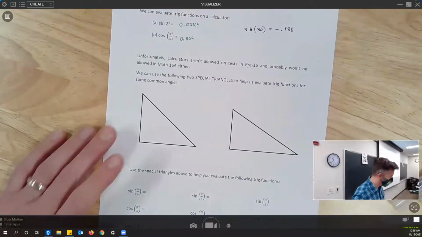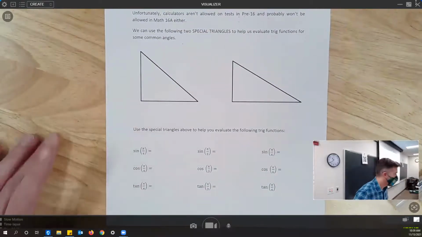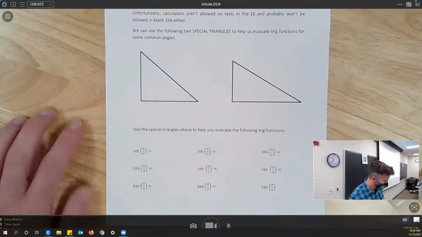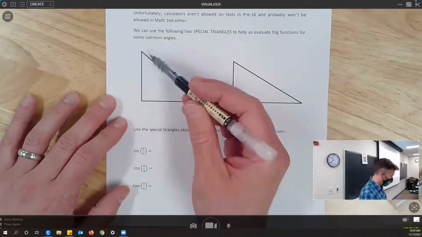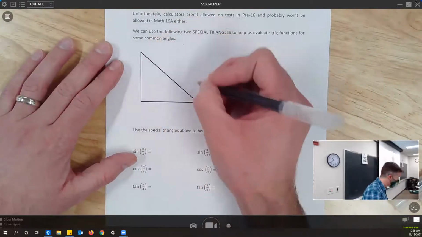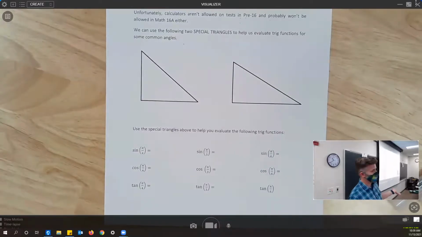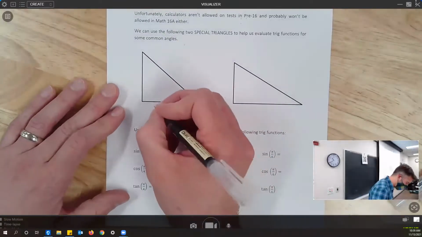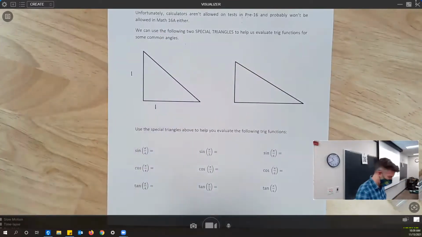And then we get to the part, maybe not the best part, but a part that's really important. There are some special triangles. So I think of this triangle as being half of a square. Right? There's this other half of the square over here, where the side lengths are the same, because that's how a square works, right? All the sides are the same length. I usually think of them as being a length of 1, but you could also think of them being any length.